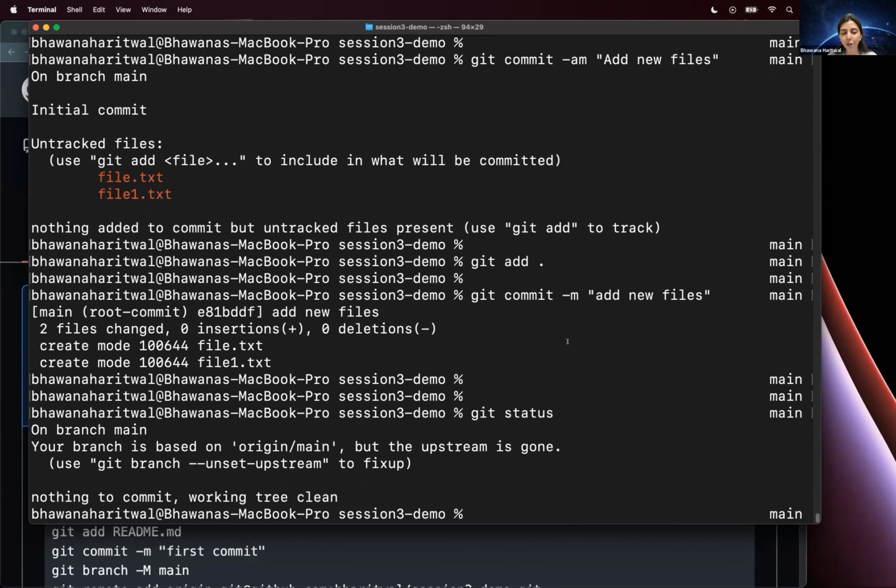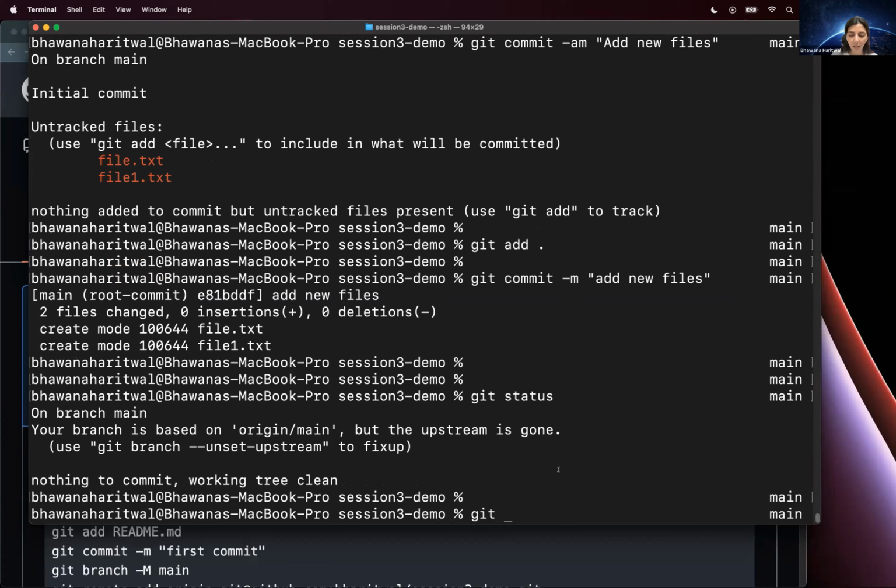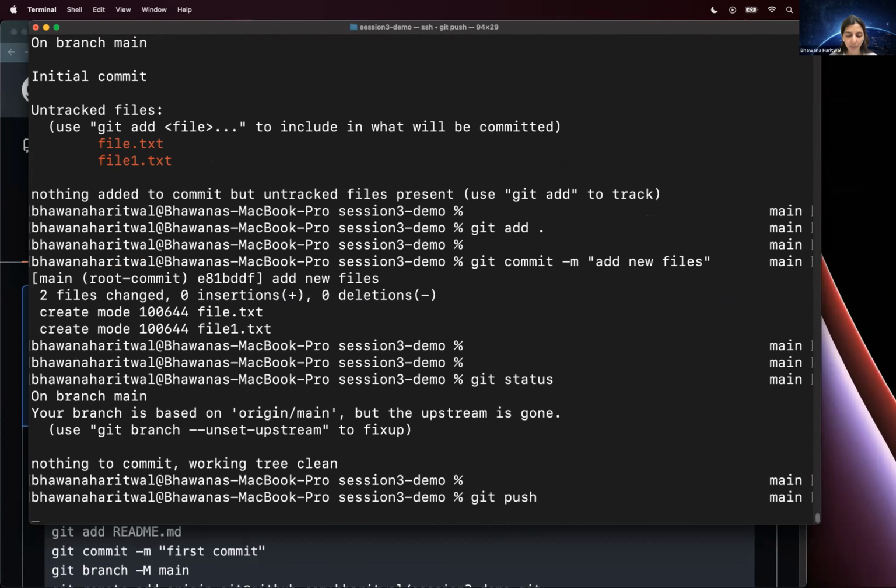So yeah, I have just added some dummy files, made some commits, and I'm ready to push. But I wanted to check the git status over here. Nothing to commit, working tree clean, but look at git push.